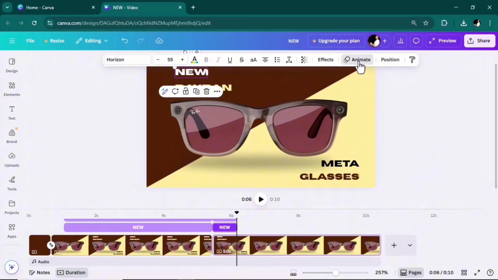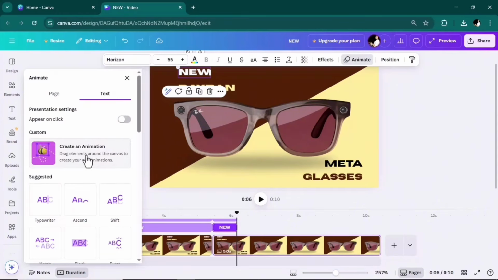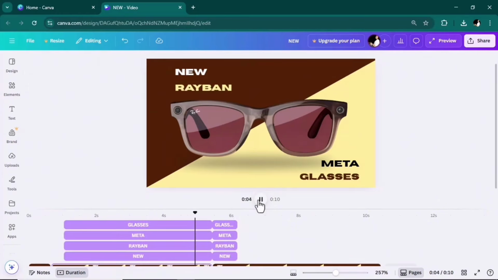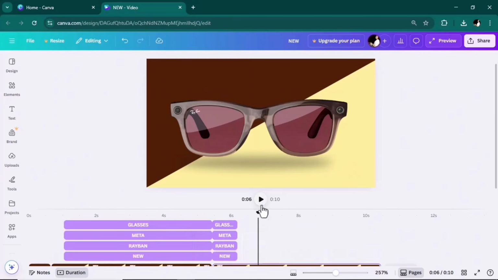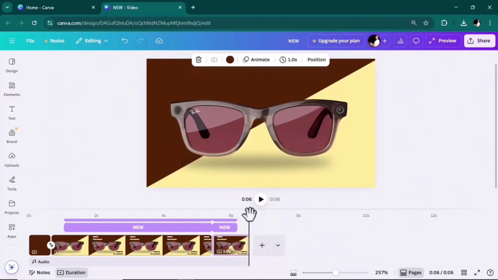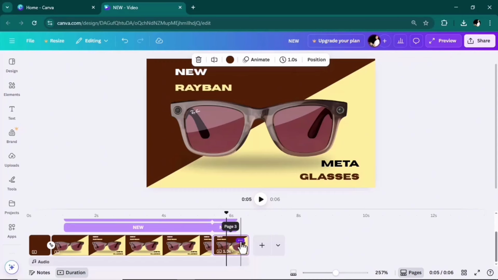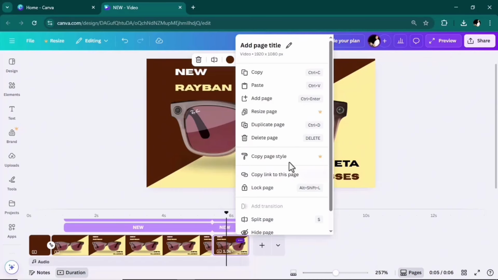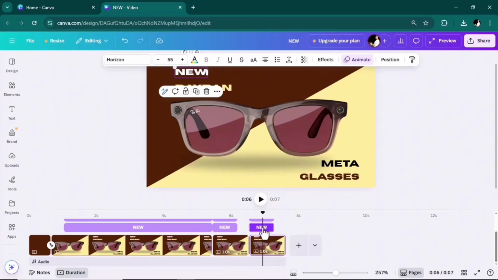And add out animation for them. Then again duplicate the third page to design page number 4. Delete the text.